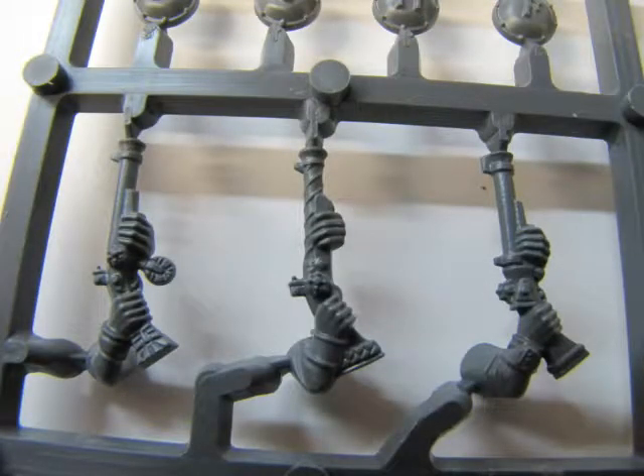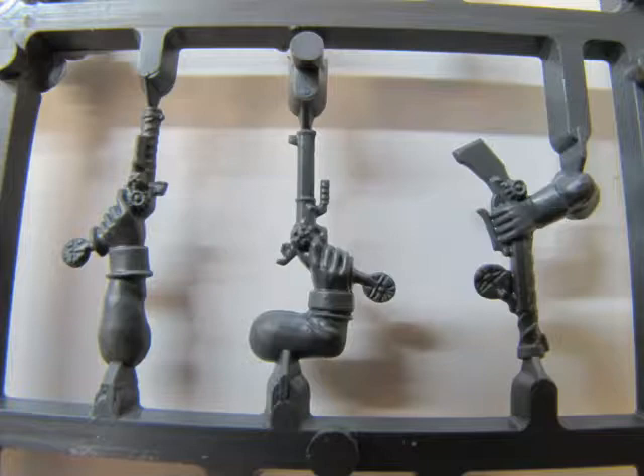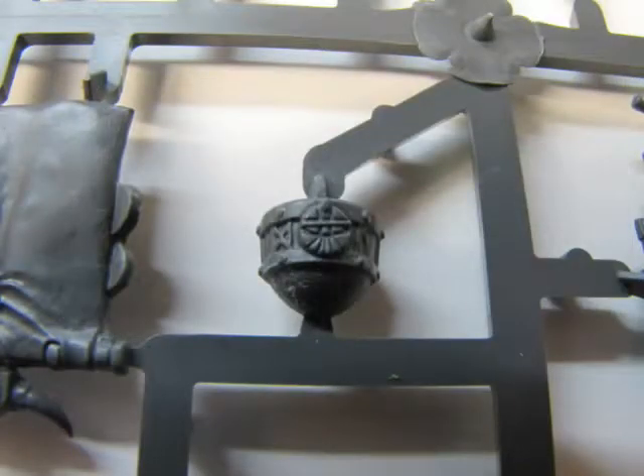We will now examine a range of Dwarf handguns and pistols for the Thunderers. The first three include the right arm and left hand molded to the gun, intended for those Dwarf faces with the left arm molded in place. These guns have great detail on the barrels and stocks — for more realism, try drilling out the plastic from the center of each barrel, as that little detail goes a long way. This sprue also includes the brace of pistols for the veteran, a single arm handgun for the veteran standard bearer or to represent a reload, and two drumsticks for the musician.